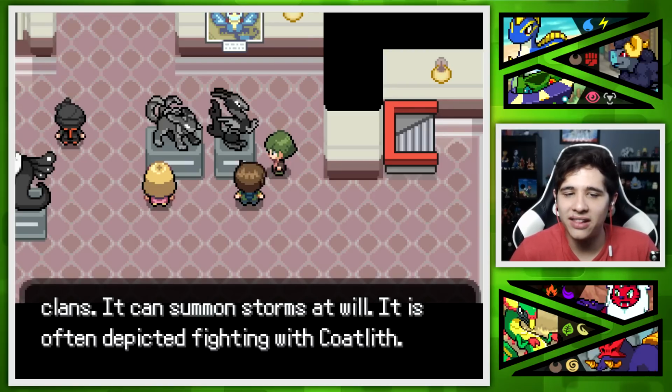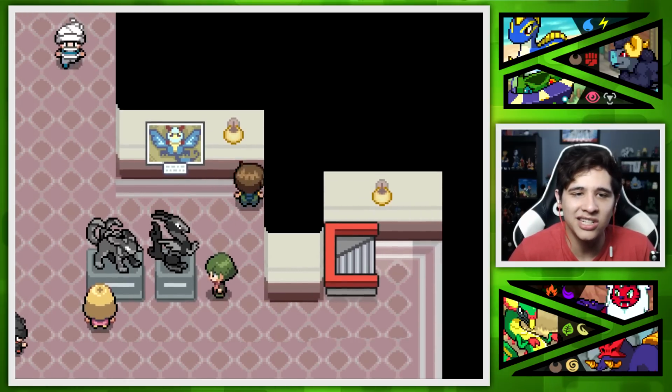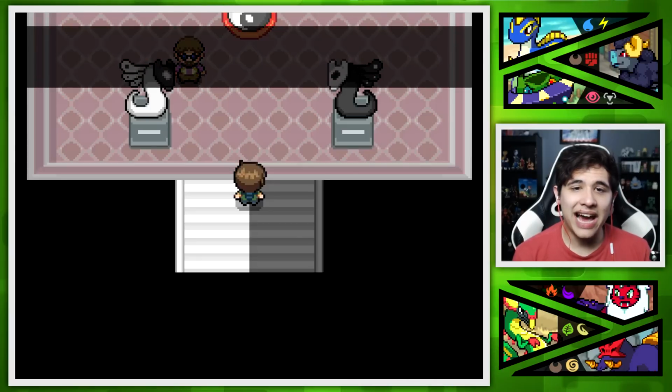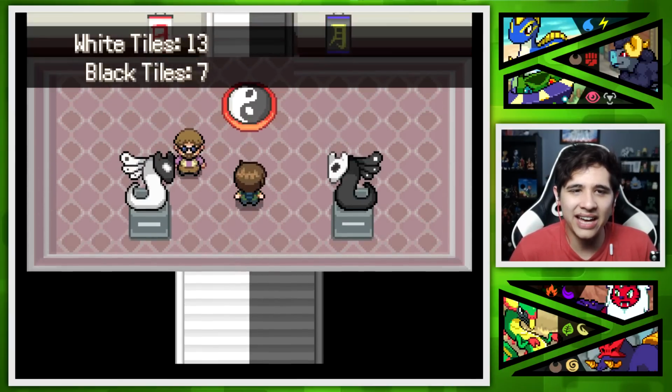Okay, so maybe they're not quite legendaries, but they seem really cool, and it is often depicted fighting with Coatlith, which is actually a Pokemon that we have got on our team now. So pretty interesting. Anyway, I think it is finally time to check out the gym, and what the heck?